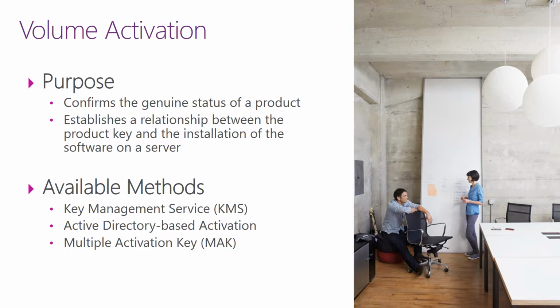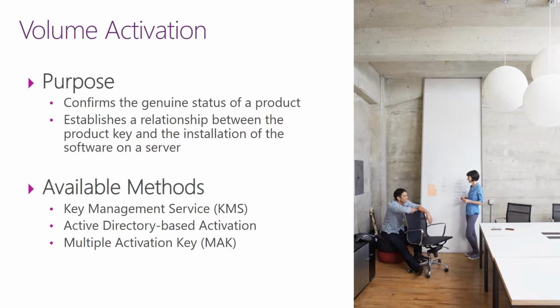There are certain products that need to be activated when they are installed, and Windows Server is one of those products. Activation validates the software with the manufacturer and confirms it is genuine. A product key is supplied as part of the activation process, which ties a particular instance of the software to a particular device. Rather than members of an IT department having to manually supply activation codes and manage the activation process, there are some options to make the process simpler.